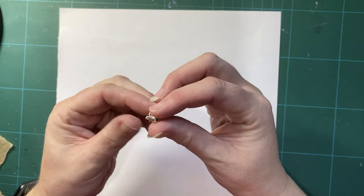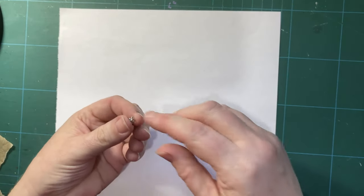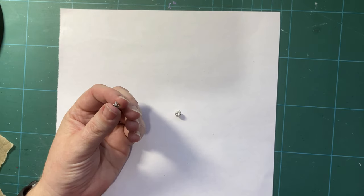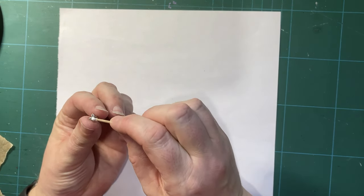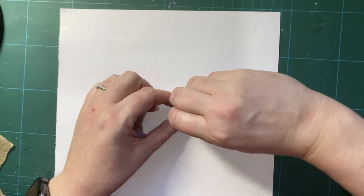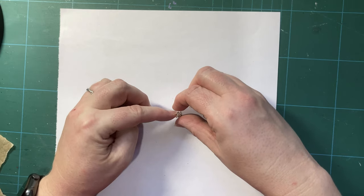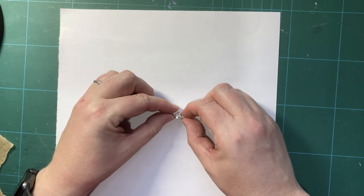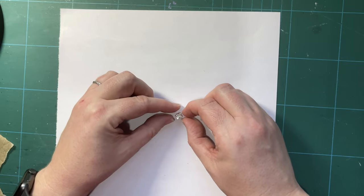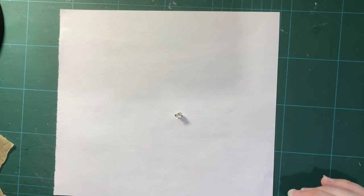All that I'm doing with these is I'm sticking one of the shaped beads to each end of the barrel bead, so that one forms a foot and the other will form the saucer where the candle will actually stand. So plenty of glue on here. And try and fit that on nice and straight. It takes a little bit of fiddling around because obviously they're square rather than circular. But given a little drying time, I'll be able to attach the candle and there's another simple candle holder.